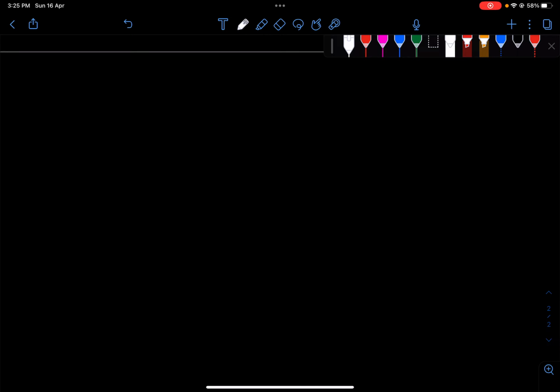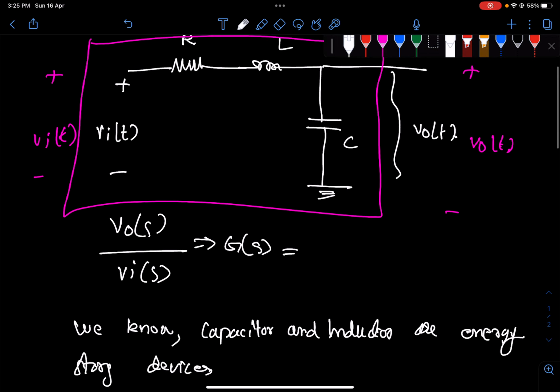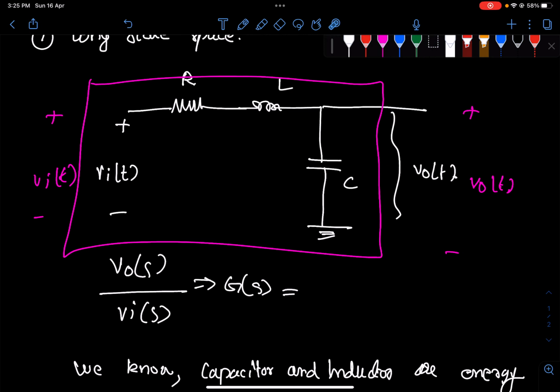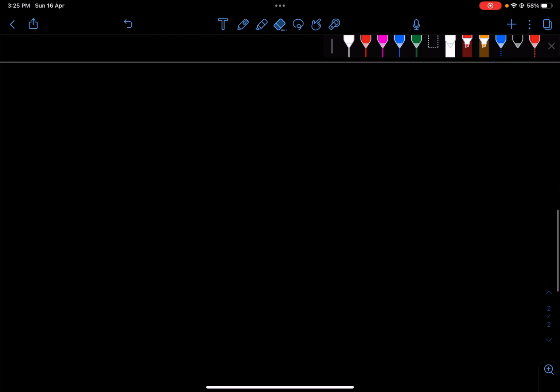I'm coming to my point. In this circuit, if you are dealing with a normal control system, I can only focus on the system as a whole. I can't see what is happening to the current in the inductor and the voltage across the capacitor. That's the limitation. So we introduced state space to dig deeper into the circuit. What is happening to the inductor at a particular time? What is happening to the voltage across the capacitor at a particular time? We get more access to the variables. That is why we have the concept called state space.